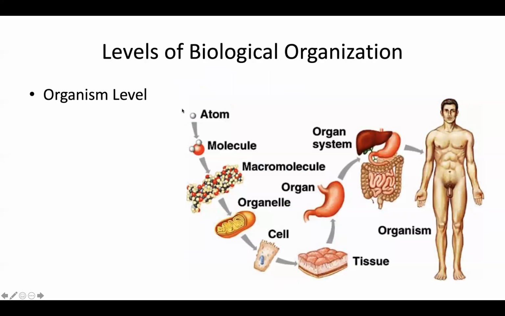This is just another schematic, again, for those of us that are visual to see this a little bit differently. We'll start here at the cell. We know that all living things are made up of cells. So we're looking at a human here. Human cells form tissue. These tissues form organs. Organs function together as an organ system. And then we have the entire organism.